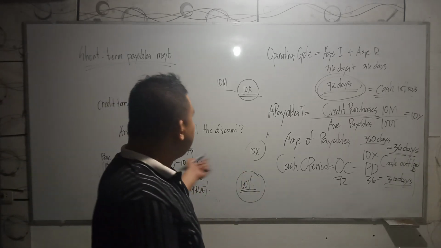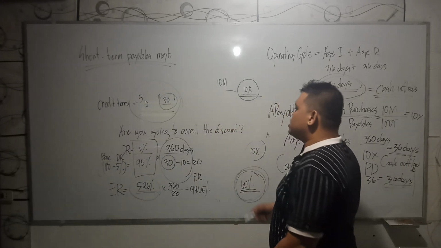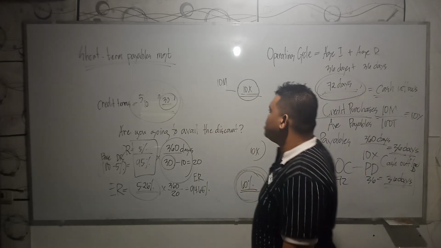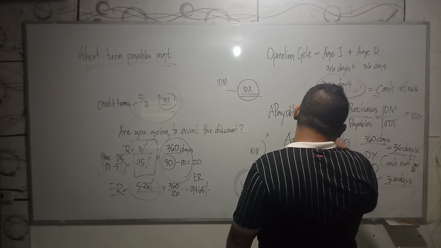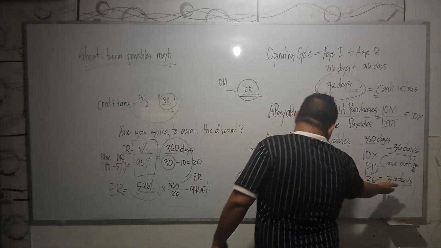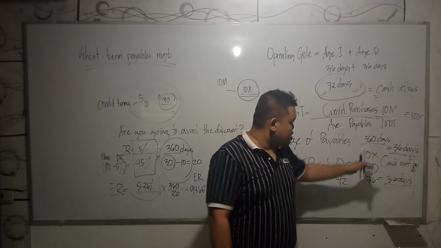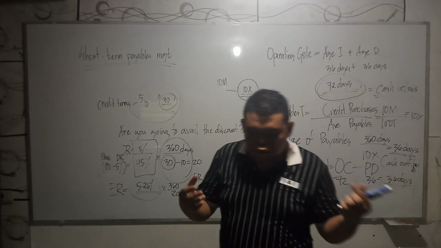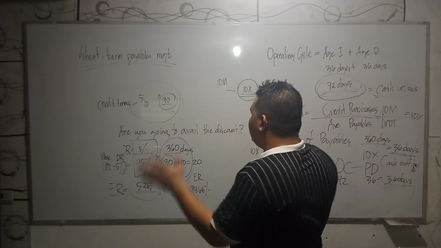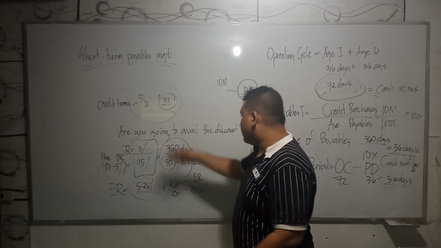Okay? Now, the third lesson that I'm talking about is the computation of this. For example, this is the whole problem. You have a 72 days operating cycle. So that's the timing of your cash inflow. You are to pay normally 30 days. Something like that. Or normally, you're paying 36 days as if you are delayed in the payment. Okay? As if like that. Okay? And you are looking for the best way for the company to handle these things. Like on the credit terms, are you going to avail the discount or not? So we have already computed here.